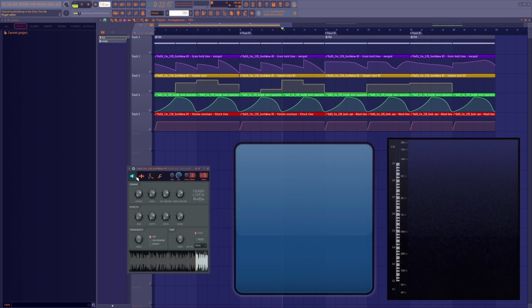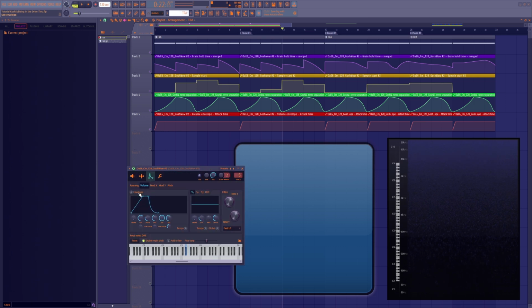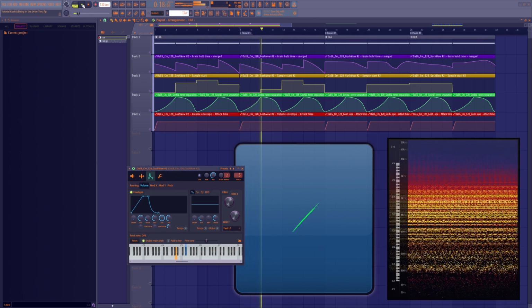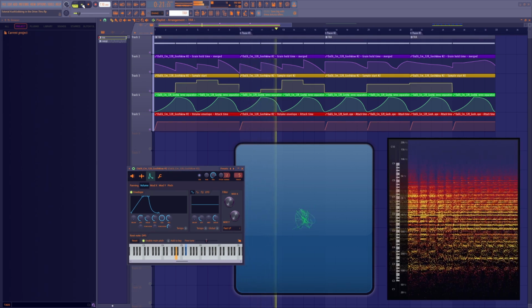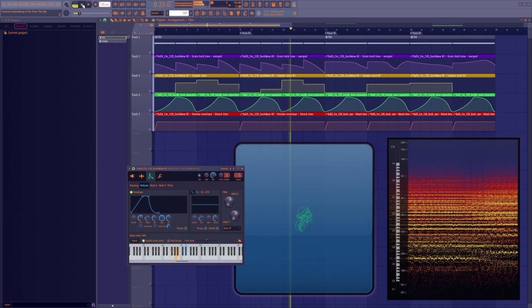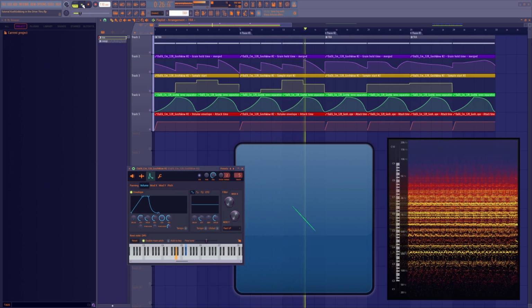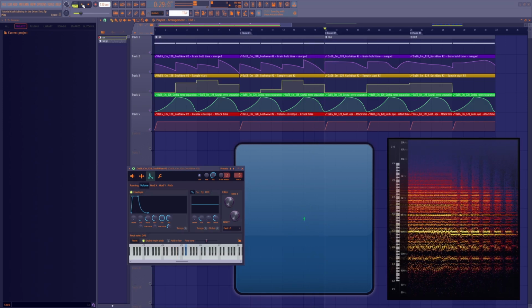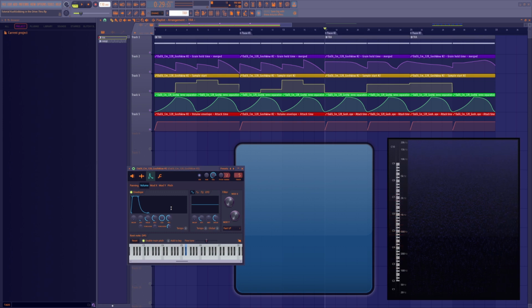Lastly, I've gone into the little envelope section right here, which you can get to via the gear icon, and added an envelope that basically just means at the beginning of each of these sections, the sound has a really short attack, and then every note after that kind of decays out. And as you can see, what that does there is just helps the different parts blend into each other because the release of the note ending and playing out covers up the slow attack of the next note that happens.